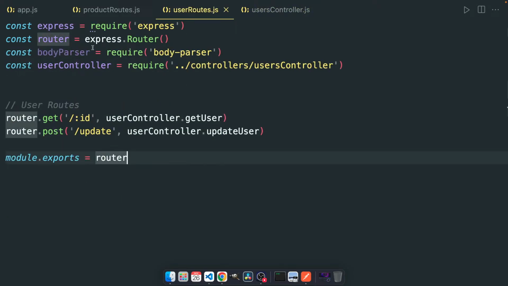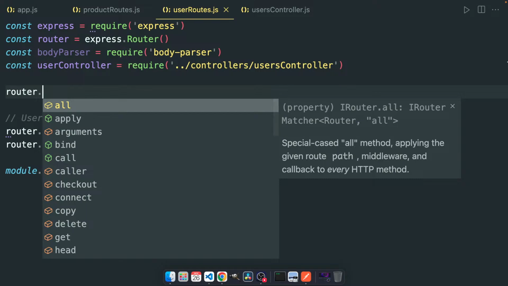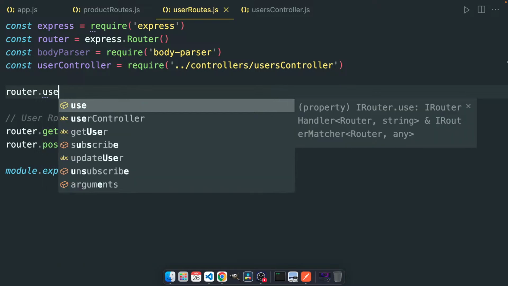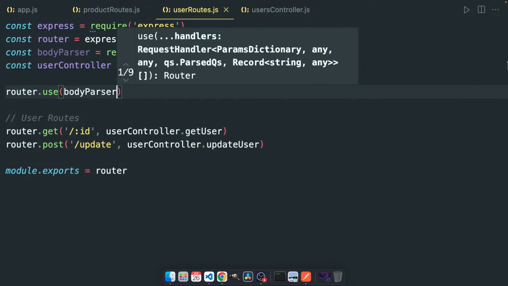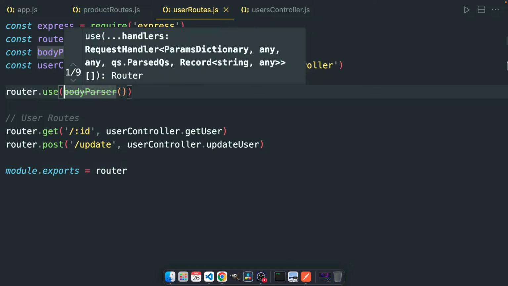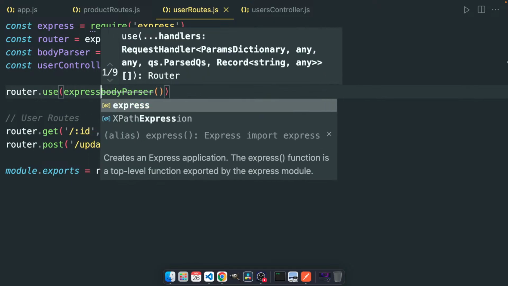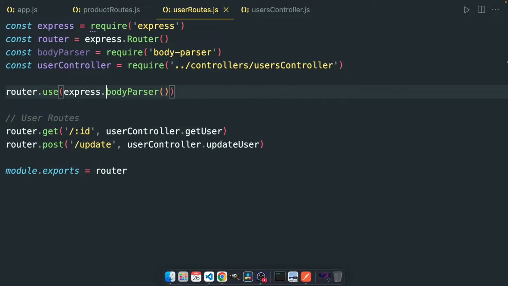To do that, inside our user routes we have to use router.use with express body parser.